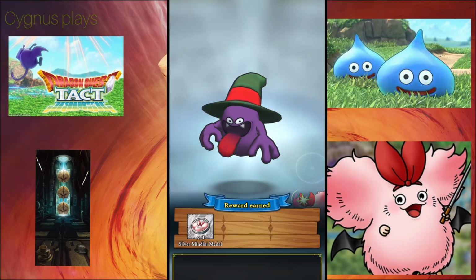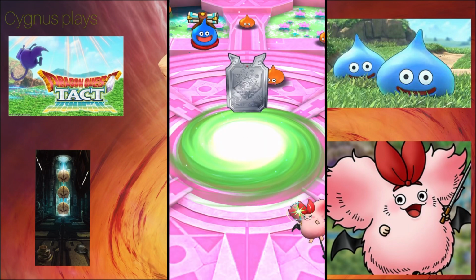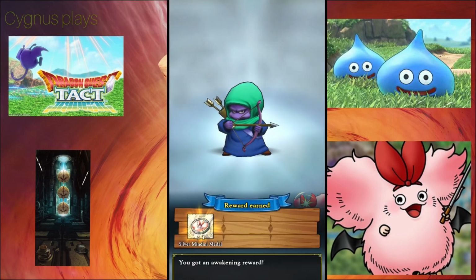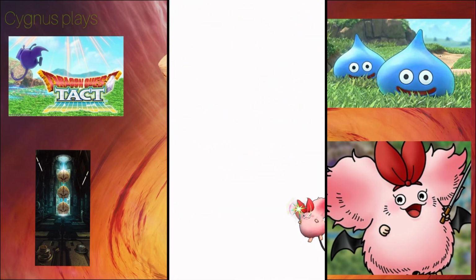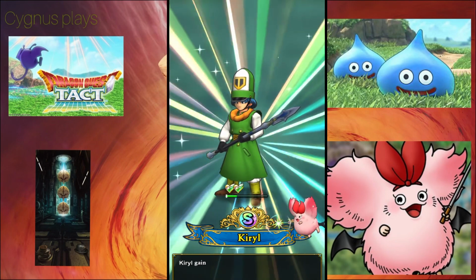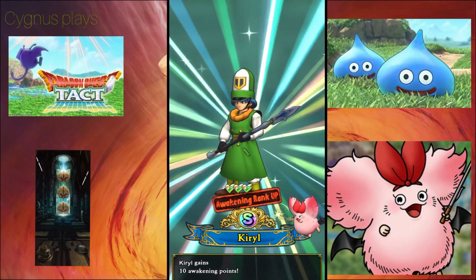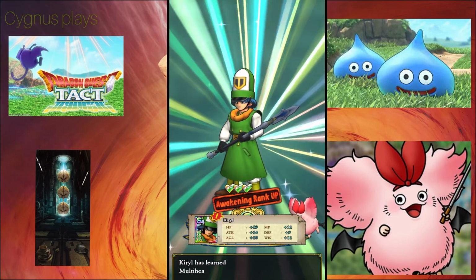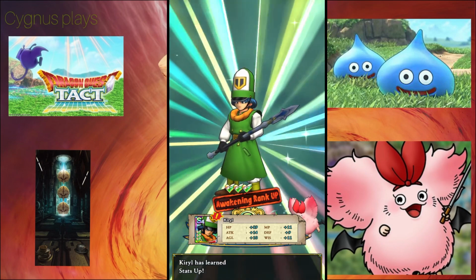Lunatic. I think I have that maxed as well. The Queen Lunatic or whatever that was. And this is the end. Kirill. Okay, well, three copies of Kirill for some reason. That's definitely not a unit I care about.